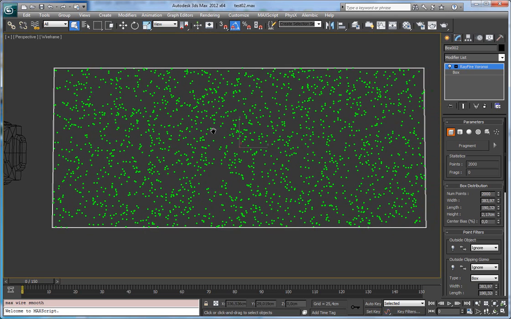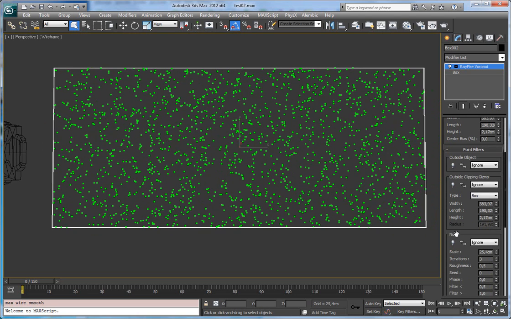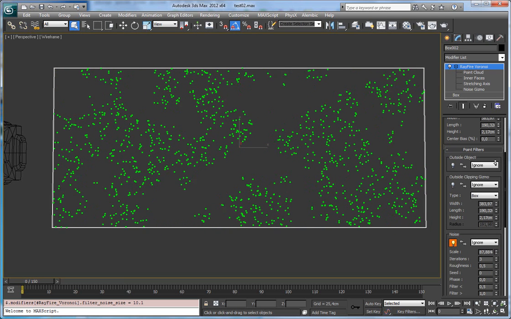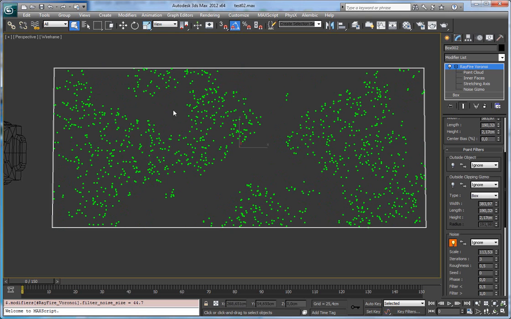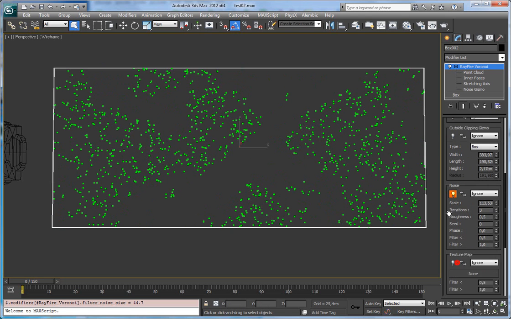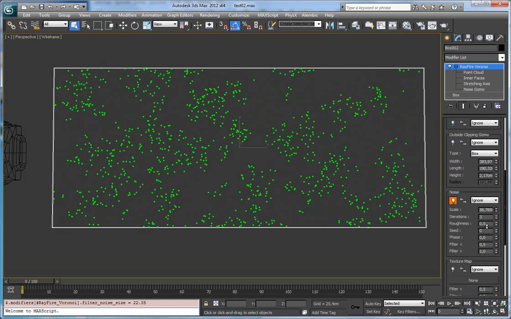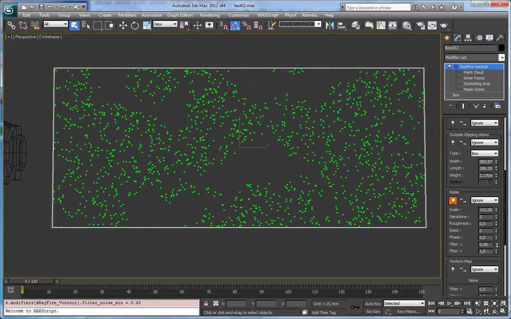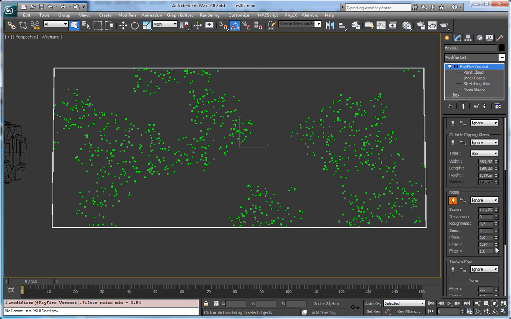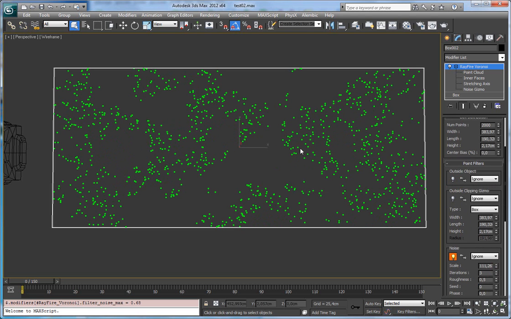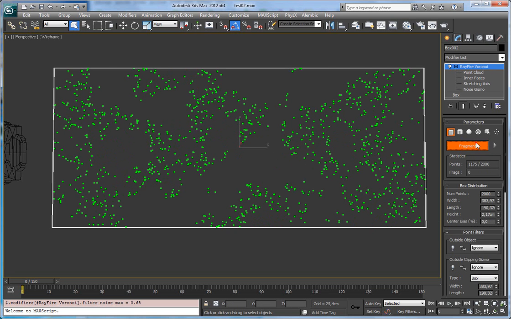So here's your point cloud, and it's pretty uniform right now. So you can use noise, and it's hard to see right now actually. Let's increase scale. So now you see that it starts using the noise pattern to exclude some points. Let's play even more. Let's increase it. Maybe decrease filter. So using this noise, you can quickly define some noisy pattern for your fragmentation.